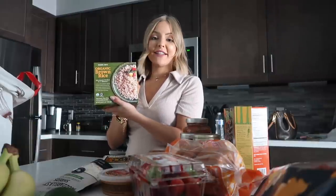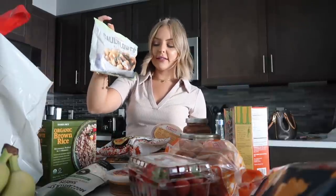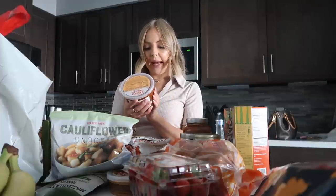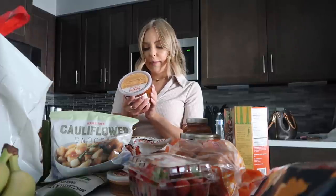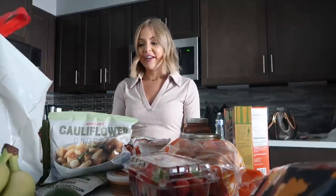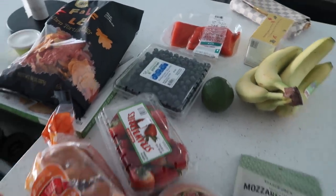Organic brown rice bags — these are super easy to throw into the microwave, they cook in like three minutes and the rice turns out perfectly, so these are a must. Mashed sweet potatoes, organic super sweet cut corn, and then the last thing is this harvest chili. It looks super good — black beans, butternut squash, cauliflower, sweet potatoes simmered with pumpkin puree and chili spices. Really excited to have this. That's everything I got at the grocery store and I'm very pleased with this Trader Joe's trip.